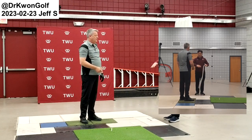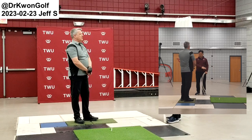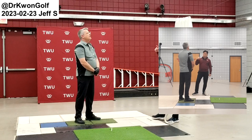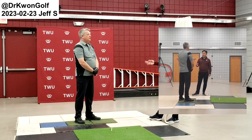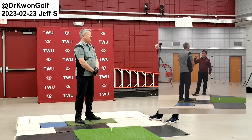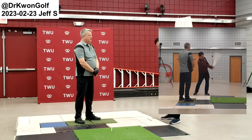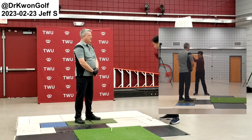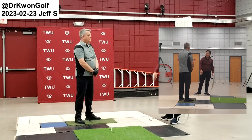So you need to come up with a consistent swing plane. One important goal of this rope swing is to develop consistent motion back and forth. And when you introduce unnecessary movement, then the swing becomes more complex, and then the rope starts moving all over. So you have to simplify the motion. Mainly it's a motion along the swing plane here. Keep enough speed in the rope. The whole thing is to promote good rope motion here. And then you are adjusting the body motion to secure it, right?